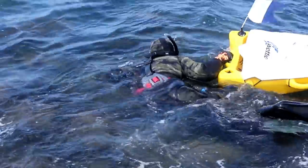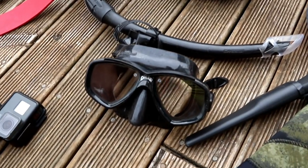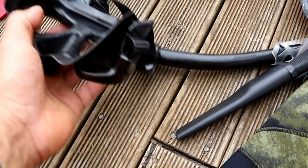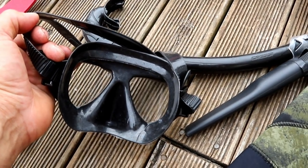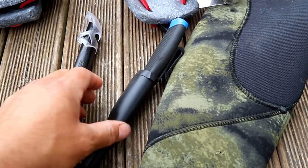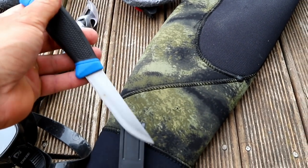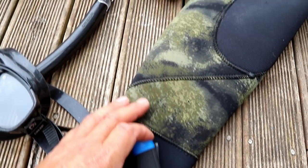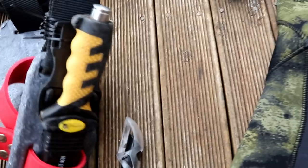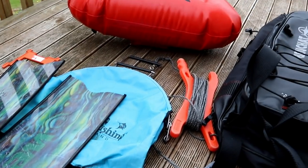I just find a weight harness is better on my back than having a weight belt slide around, but anything will do. The next thing you're going to need is a mask — I've got this one from Kruzy. You just want to make sure it fits your face nice and snug so you're not getting any leaks. You always want to take a couple of knives with you. I've got this cheap knife here, seven bucks. Can't go wrong with that, and if you lose it, not too much of a big expense. I've also got another knife locked into my weight belt.